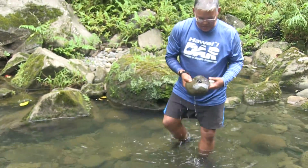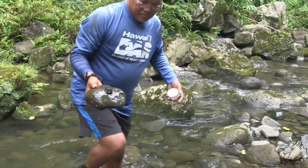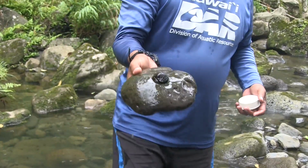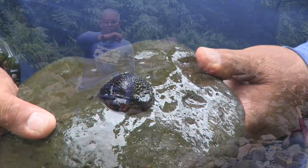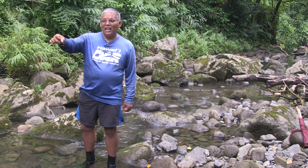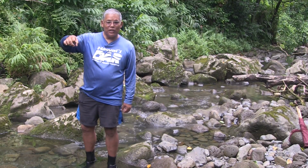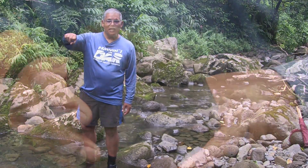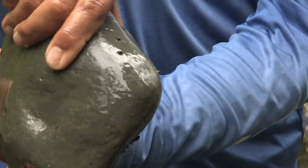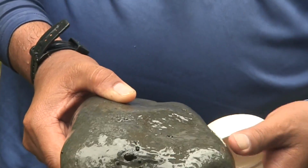And then also the hihivai. The hihivai are the snails. The hihivai are also related to the pipipi, which is the black snail that you see on the shoreline. And then there's also the hapavai. That one is a brackish water species. And then your pipivai is also a brackish water species. But the hihivai is the only one that will migrate upstream. And that one will stay in the fresh water, and they will migrate upstream.